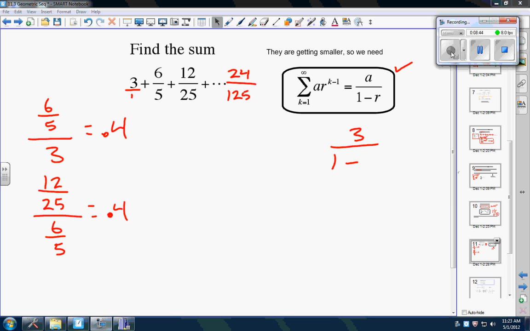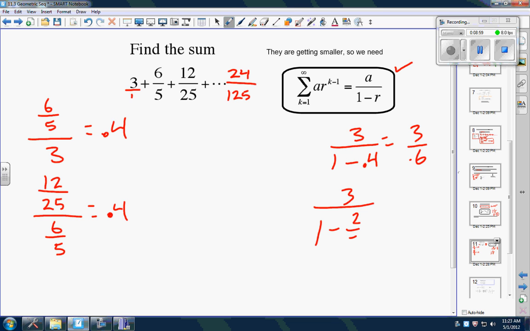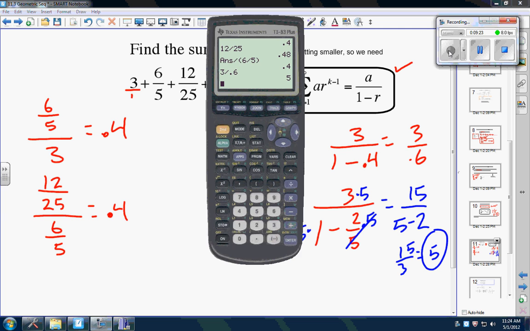So we found the rate is 0.4, which is the same thing as 2/5. So if we plug in the 0.4, that's an easy calculation for you guys. So 3 divided by 0.6. But what happens if we actually did plug in the 2/5 there? So if you're given a problem where they gave you the rate as a fraction, you got fractions hidden within fractions. We haven't looked at one of these in a while. Clear the 5s right out of there. And either way we do this, we'll end up with 5.